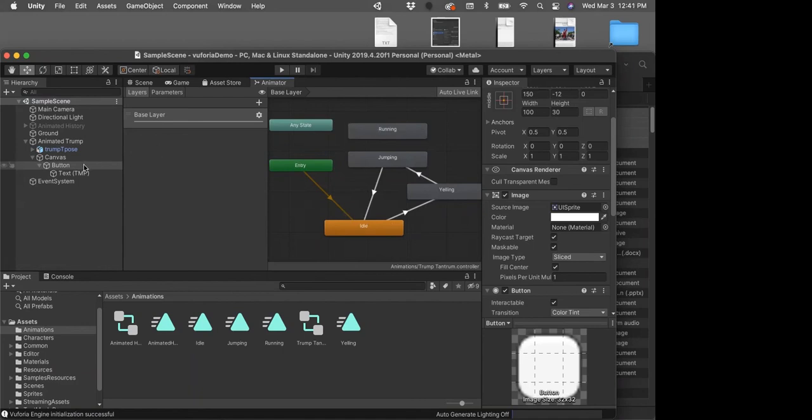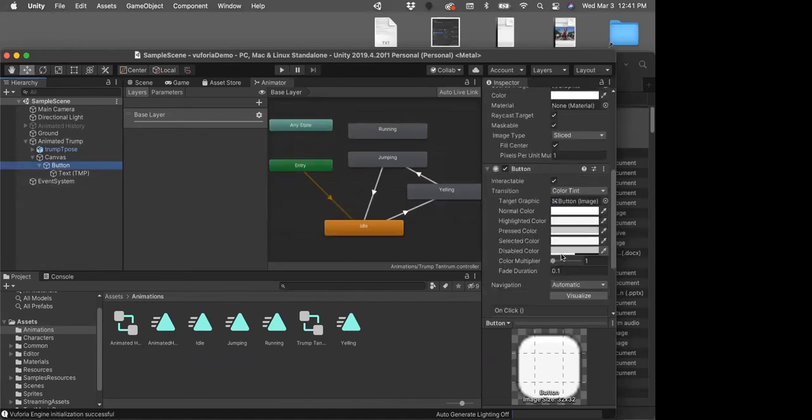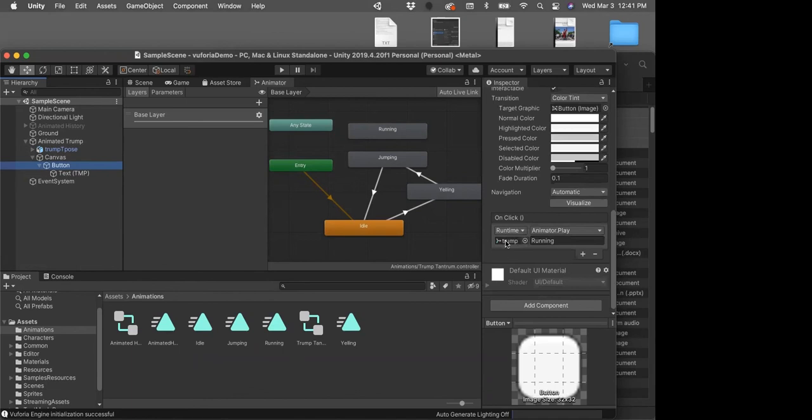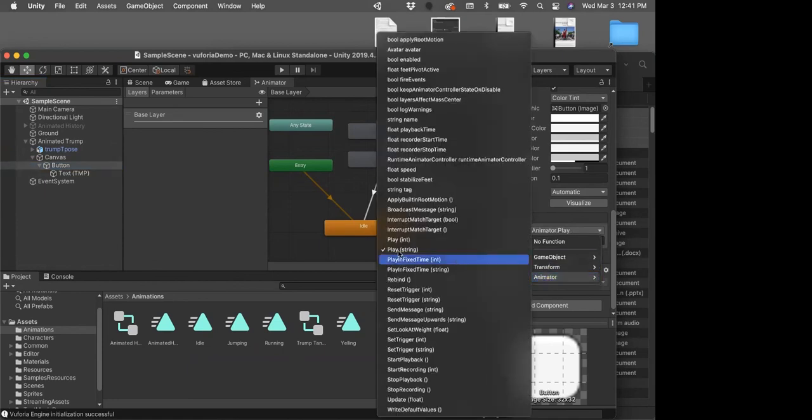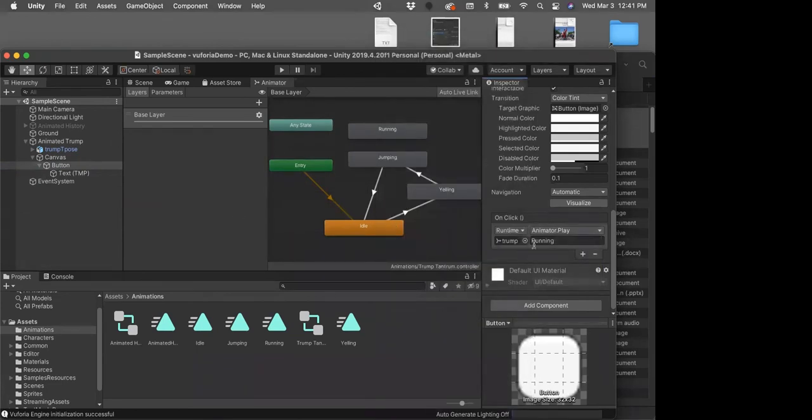But by creating a button and a click state, when I attach the Trump T-pose game object to the onClick state, all the properties that are available to that game object can then be played with. And specifically, I want to work with the animator. And so that's why I choose animator play string. And that's available because I added an animator to that game object.